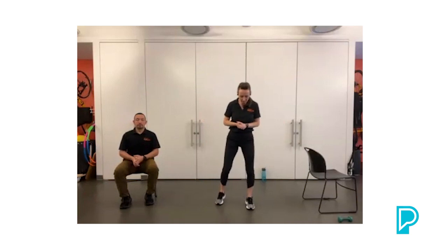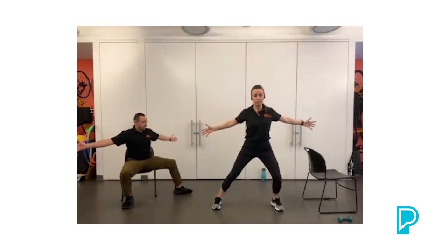Let's do some balance before we do that. So this is balance and also multitasking. So we're gonna combine some transitional steps, stepping to the side with some clapping. So talking about, again, splitting attention between taking steps and doing something with your hands. Here's what's gonna happen. Starting off again, feet hip width apart. We will take a pretty big step to the side, open up, and then clap as you come back in to the other side. Step, and then clap.